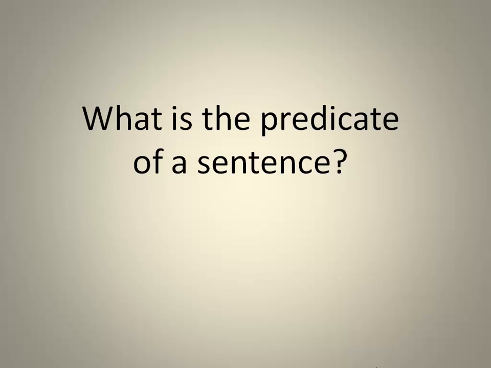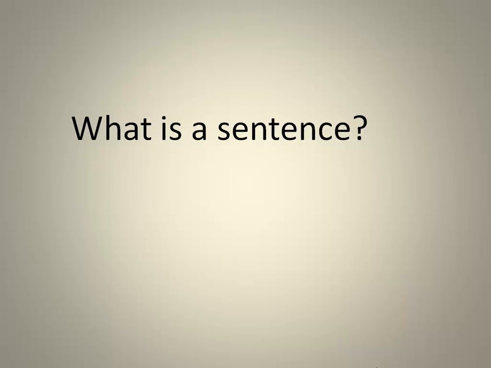This is the fourth video in this series. It's called What is the Predicate of a Sentence? And with this video, we're going to start to see the first steps in looking at how a language looks, at how English looks. So let's begin to answer what is the predicate of a sentence. The first thing we need to answer, though, is what is a sentence? We have to agree on our vocabulary.